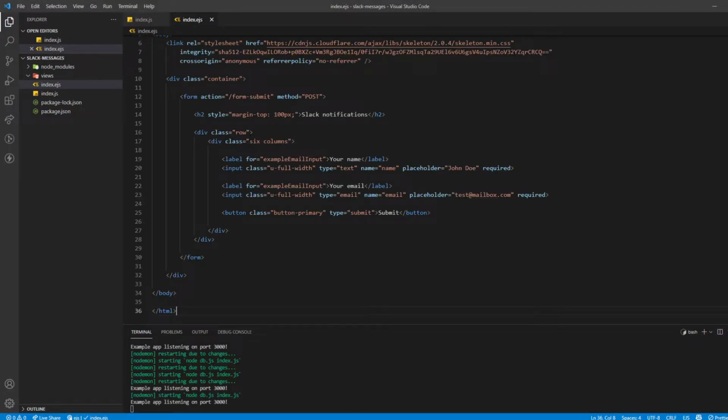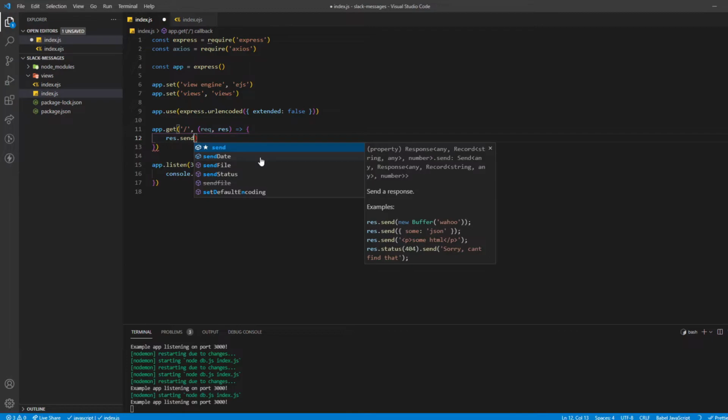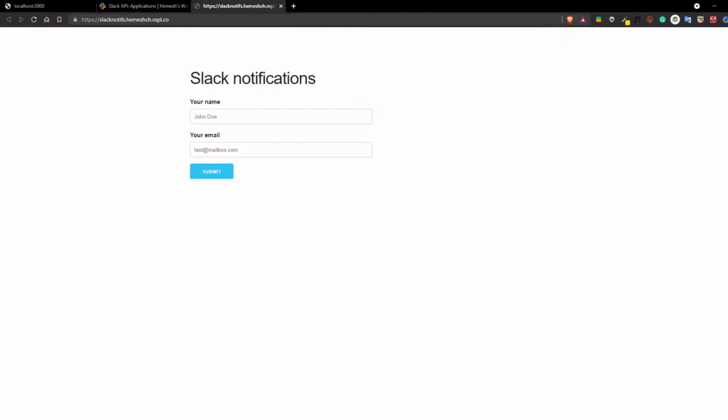I'm just pasting it. So if we render the index.ejs, I should check, I think it's index.js or ejs, sorry, and I think I have an extra bracket there. Now let's see if it works or not here.